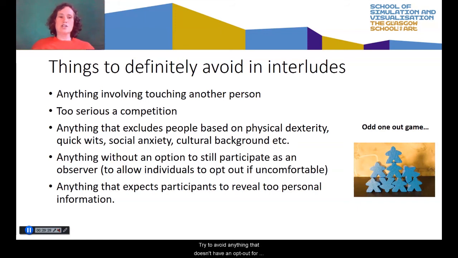Try and avoid anything that doesn't have an opt-out for people who just don't want to participate in the core activity, and make that role a valid role. Give the observers something specific to do so that they still feel included, but they don't have to toss a ball around if they don't want to. And of course, avoid anything that expects participants to reveal too personal information. If you're asking people to move around their home spaces or show items from their houses, you need to make it really clear that it's up to them to share as much as they would like.